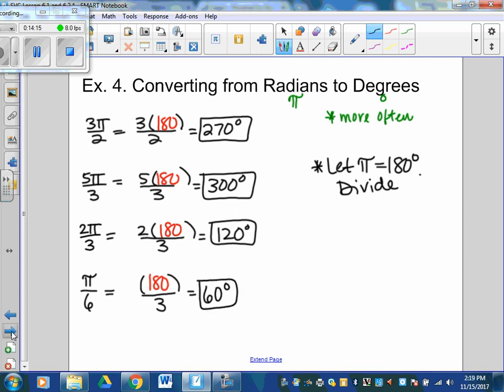Okay, so that kind of gives you an idea of what they are in degrees and what they are in radians. Like I said, I think this is the one you use more often, and it seems to be the easiest. So that is converting from radians to degrees and degrees to radians and angles. And that is the first thing that you will have to do using trig.